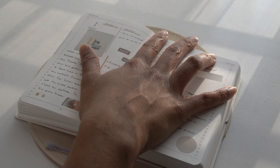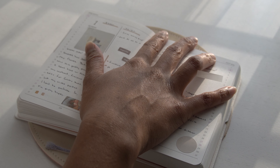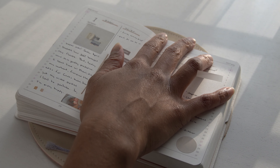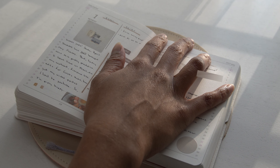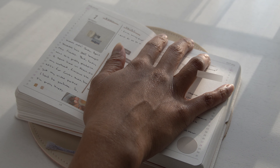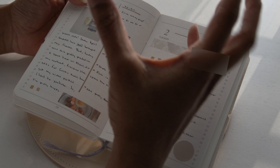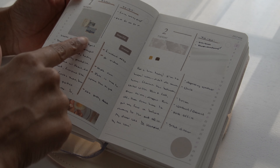I bought some Crayola markers and crayons about a year or so ago because I got into coloring when I was working at a daycare — I wanted to color at home. But I haven't found a coloring book I like; they all seem so boring. I didn't want to throw them away or sell them, so I started using them to spice up my planner because I was getting a little bored.